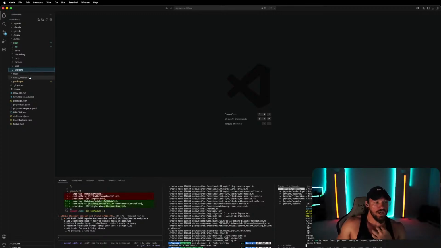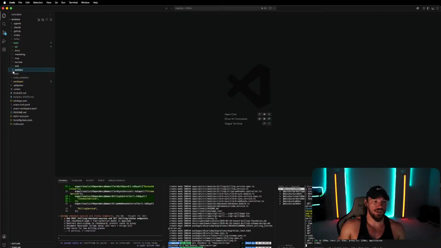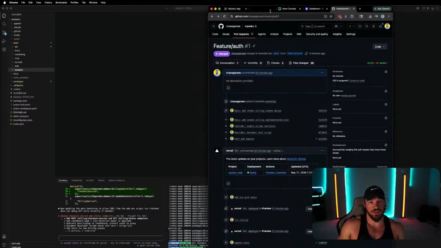And so Doppler handles that. You just do them all in one place. You'll have your dev, which is my local environment. You have stage, which is a testing environment. And then you'll have prod, which is obviously out in the wild. And I don't need any of these keys in here. This will be really helpful for early stage founders that don't particularly know the ins and outs of code, especially during setup. If I were to give this boilerplate to people, and it's like, oh, put this key in this folder, the wires could get crossed. So Doppler really helps streamline that process.